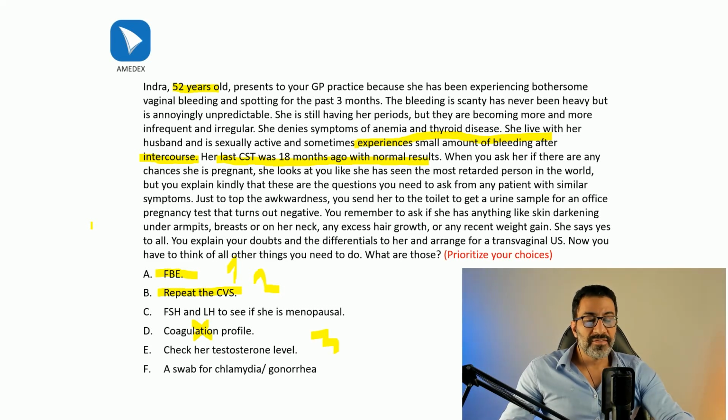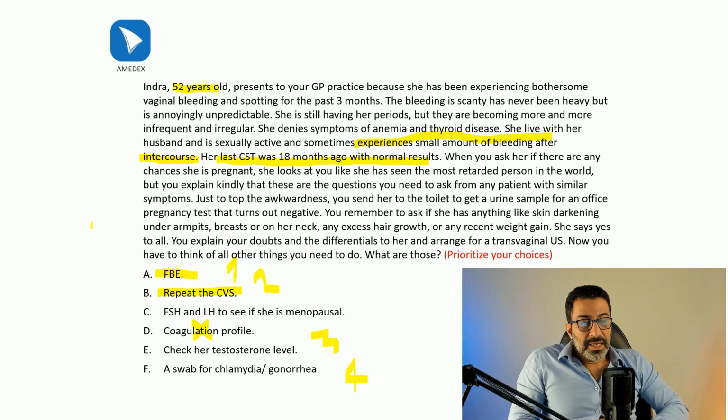What about FSH, LH, progesterone, estrogen for the sake of polycystic ovarian syndrome? Yeah, order those, but the only thing we're going to need is elevated testosterone level. Chlamydia or gonorrhea swab? Yes, why not? This could be a good option as well, but you need to be careful with that.